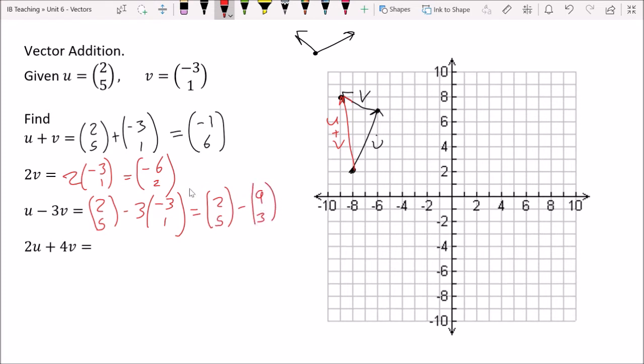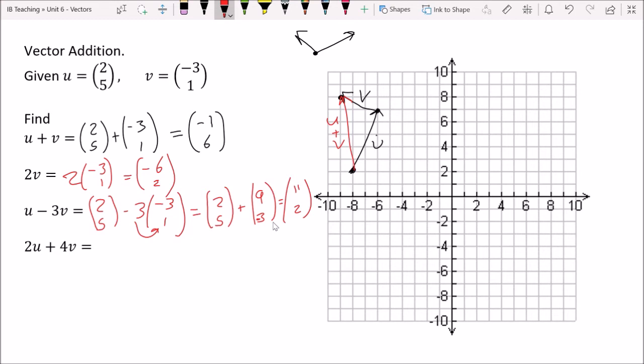Although, wait a minute. I have to be a little bit careful here. Because am I doing negative 3 times negative 3 and getting 9? If I am, that would be a plus because the negatives would have canceled out. So you know what? I think that's actually what I'll do. I think I'll say I distributed the negative as well, so that becomes a plus. But if I distributed the negative, that becomes a negative 3. I think I can write my answer now. So I get 2 plus 9, that's 11. And I get 5 plus negative 3, that's 2.